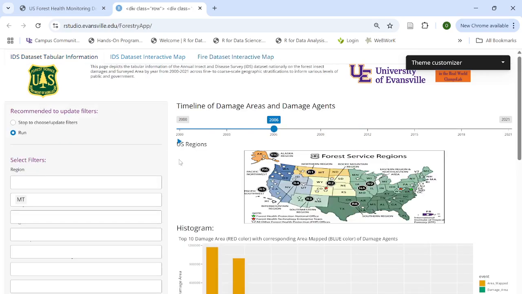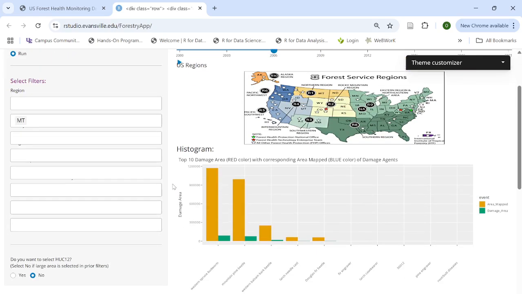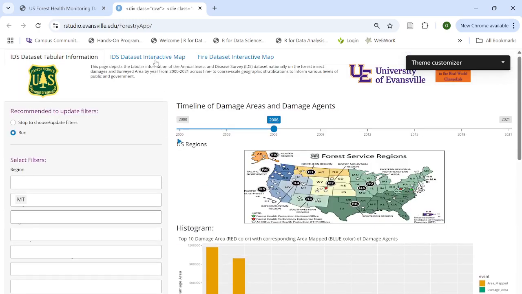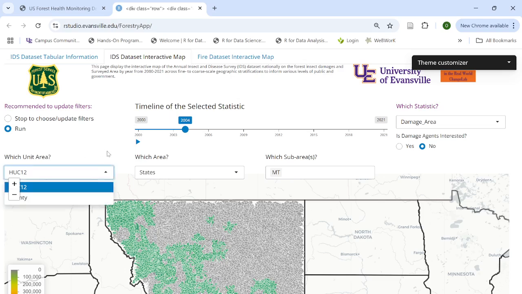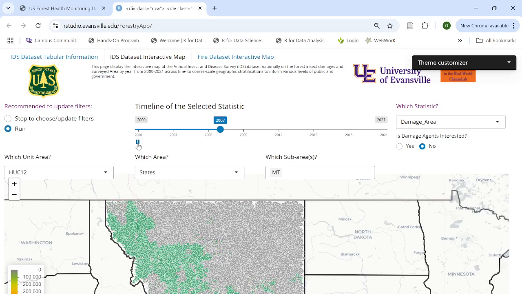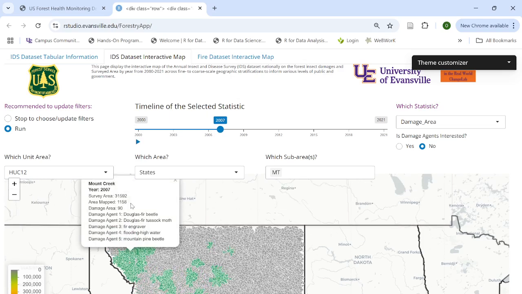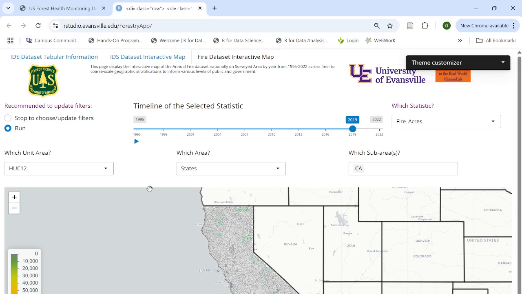So for example, the user can select the area and see the histogram and tables, and also some interactive map based on the selected parameter, and then sub-watershed or county level, creating some kind of interactive map. The color of the sub-watershed changes, and you can also find out more information about the specific sub-watershed. And this is the same thing for fire data, an interactive map that changes through the years. So this was our motivation.